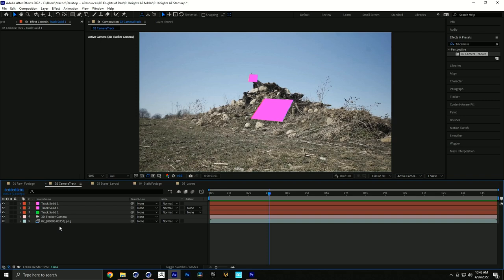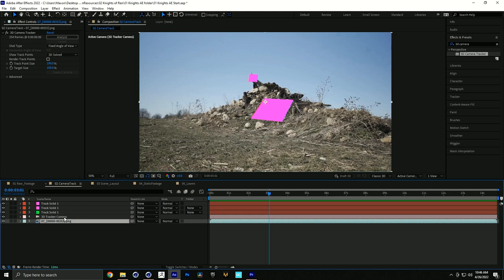Cinema 4D likes image sequences, so let's just go ahead and take our footage out as a PNG sequence. Obviously, if you're looking closely, you can tell it's already a PNG sequence. But suspension of disbelief, it's footage. We're going to solo this so we don't have our solids anymore. Quick shortcut if you are an After Effects user. I like this one a lot.